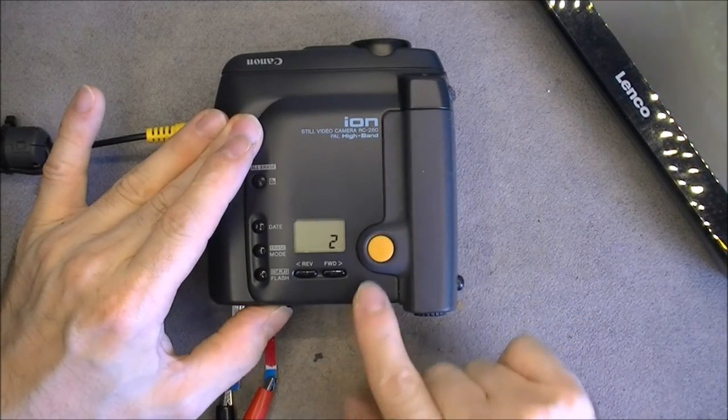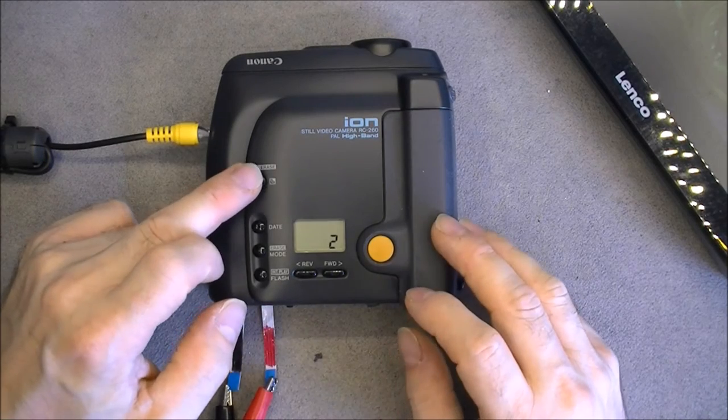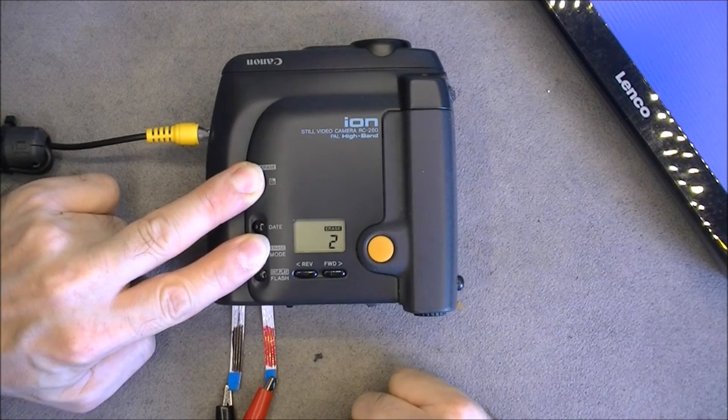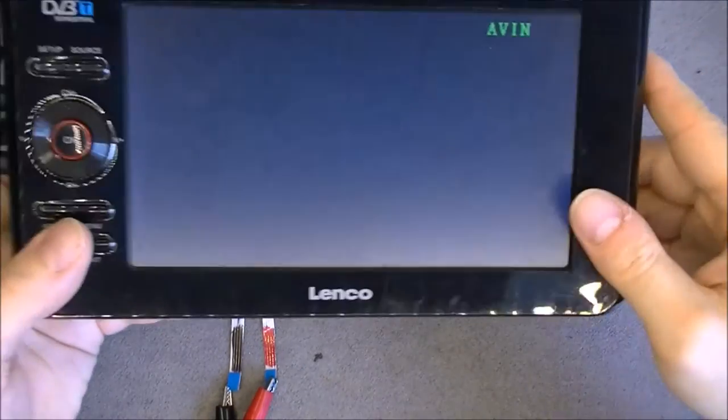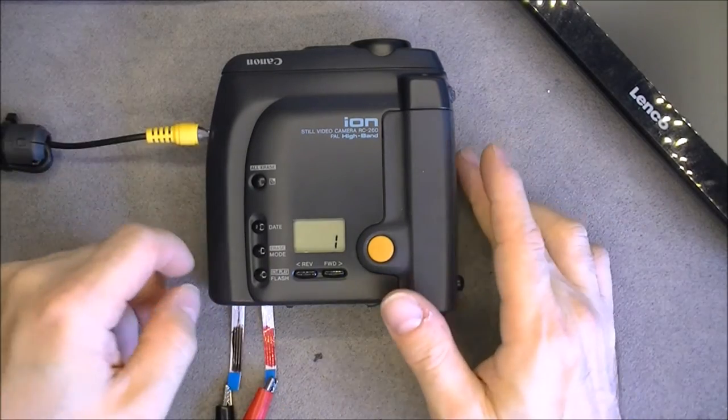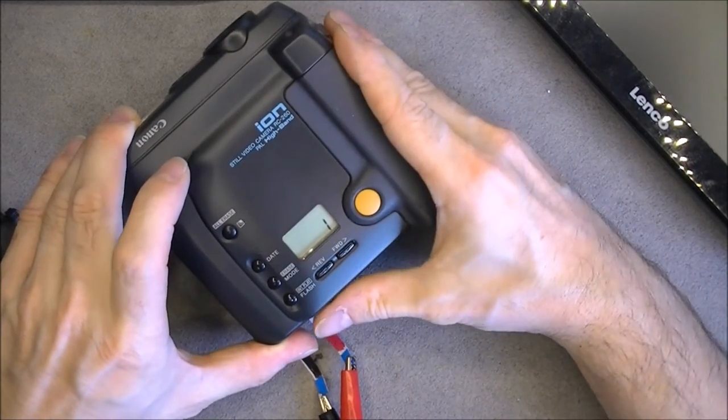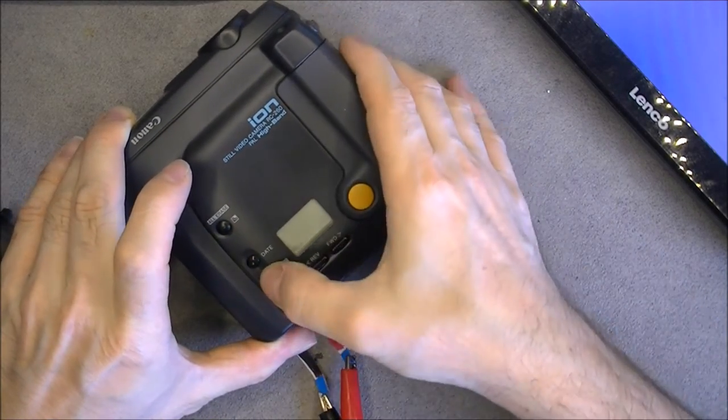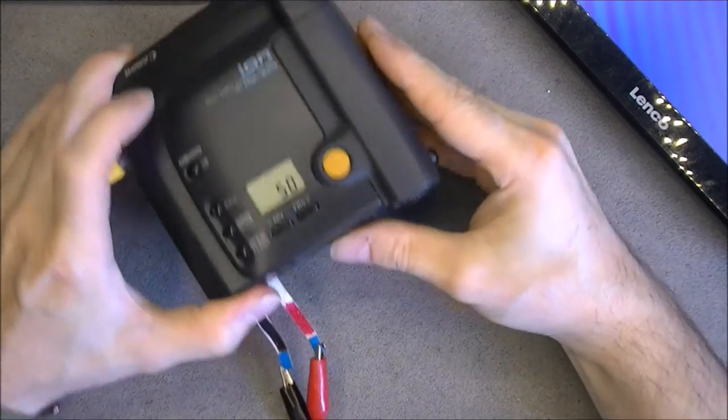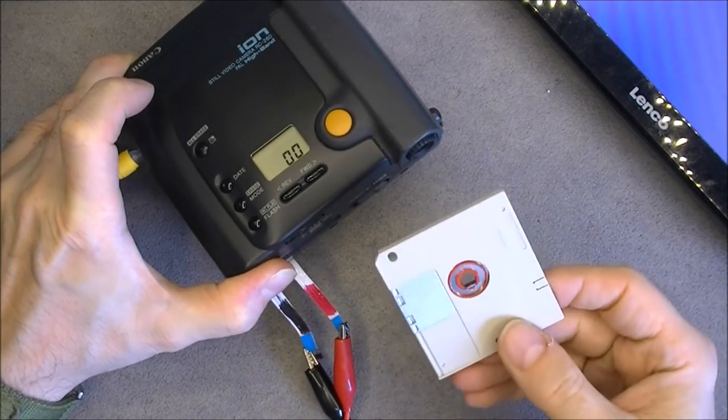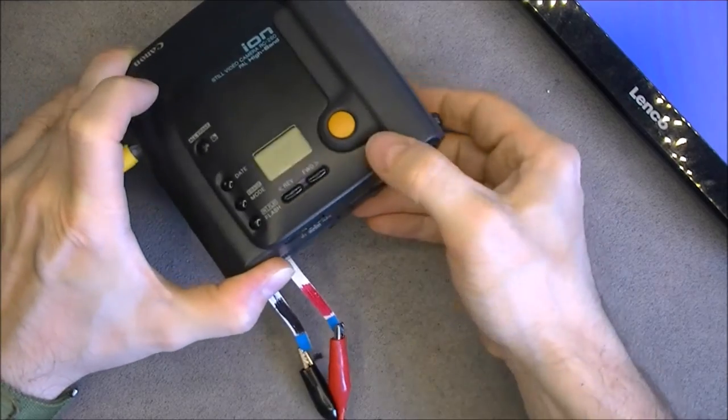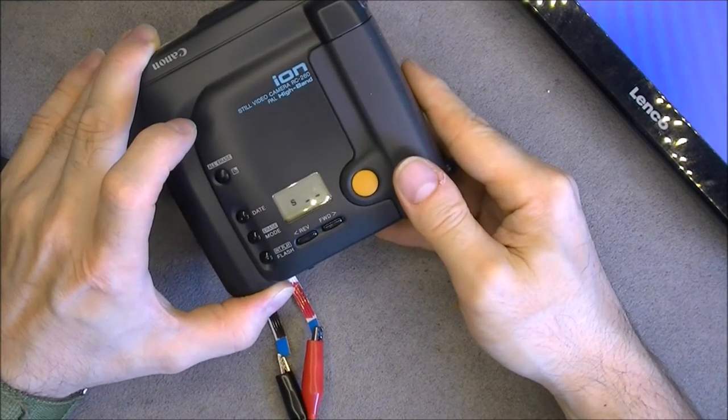So let me try to erase everything. You must click on erase, erase, and execute. And surely enough, now I have a black screen. And I did already check the floppy disk is not write protected. So it is not the issue. It still will not take a photo. I was able to take a photo yesterday. And now it is not doing it anymore. So is the video floppy disk worn out or something like this? I have no clue.